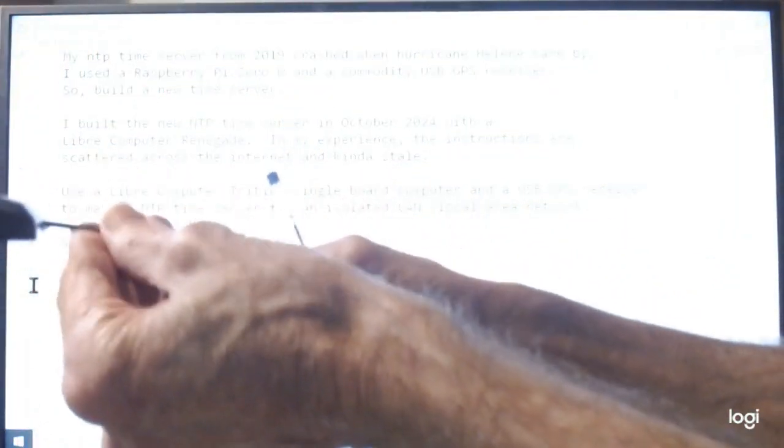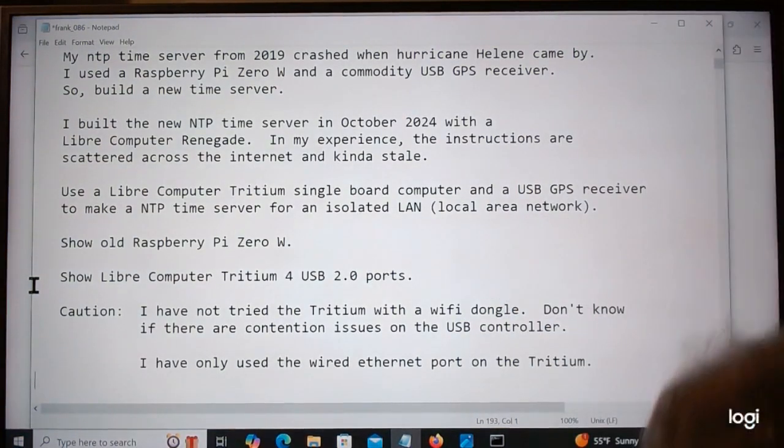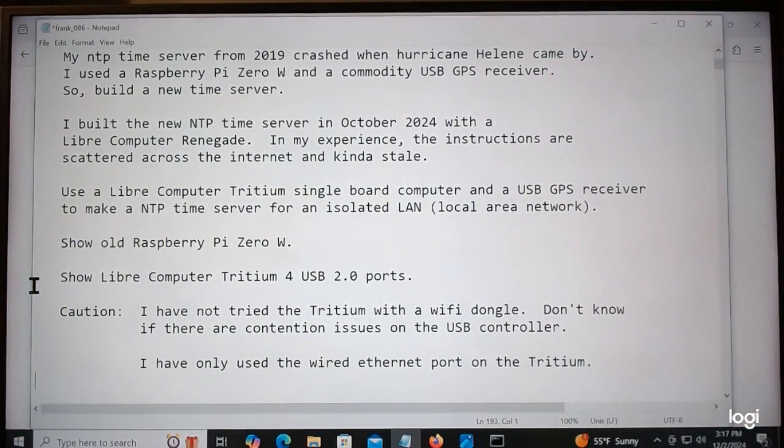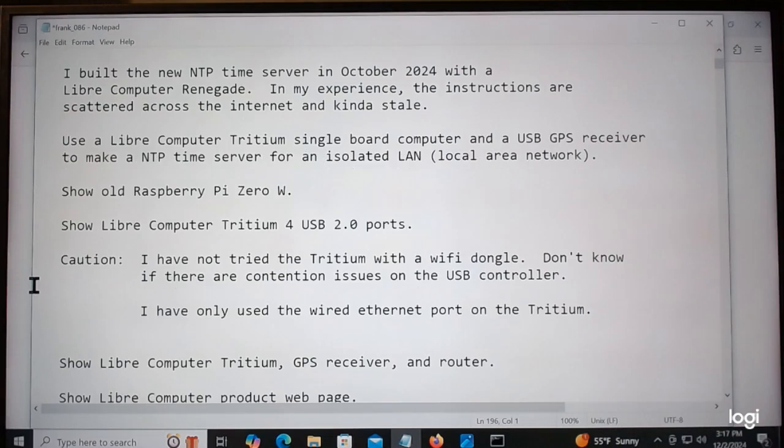I don't even put it outside. I put it on a windowsill. Let's see here. Now I've not tried the Tritium with the Wi-Fi dongle. I'm not sure if there's going to be any contention issues with that USB controller.